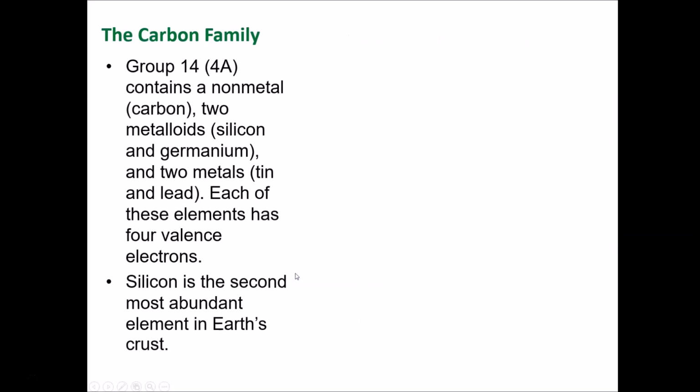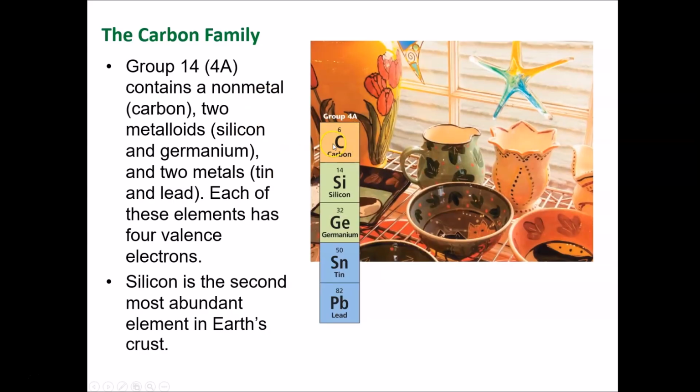And if you go one over from there into group 14, right? Group 14 is the carbon family. So it starts off with carbon. So carbon is a nonmetal. Right? Completely a nonmetal. And then we have a couple of metalloids. So like silicon and germanium are metalloids. And then we get to some metals at the bottom of that. So this is right in that middle of that stair step. And that's why we have a few different kinds of elements in this group.